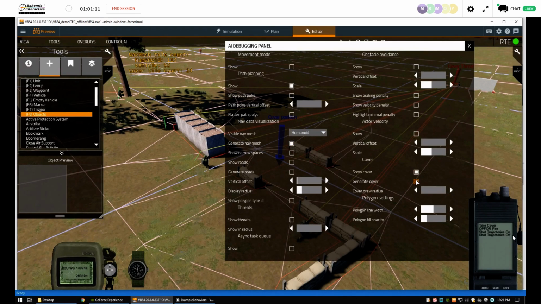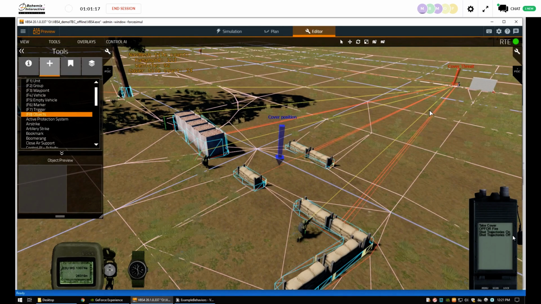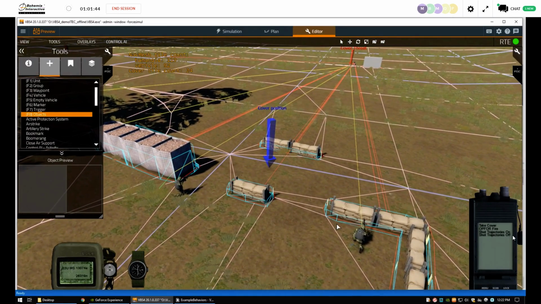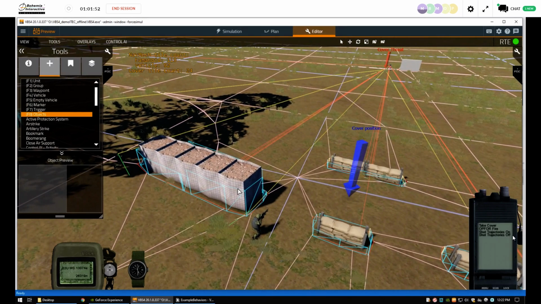So again, we will turn on some debugs to make everything more obvious to see what is going on. So I've turned on the debug for the cover system, and we suddenly see these blue outlines around objects in the environment, and we also see the navigation information, this time for the infantry. And what the blue outlines give us is these are essentially the polygons that the AI sees when they look for points with good cover in the environment. So we see some low cover around the sandbags, we see higher cover around the HESCO barrier to the left, and we see that the position of the soldiers corresponds to this information.